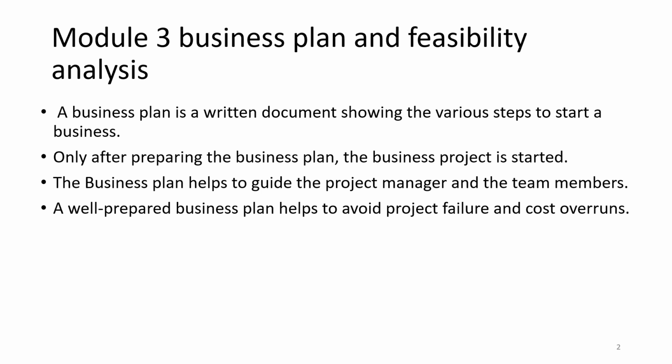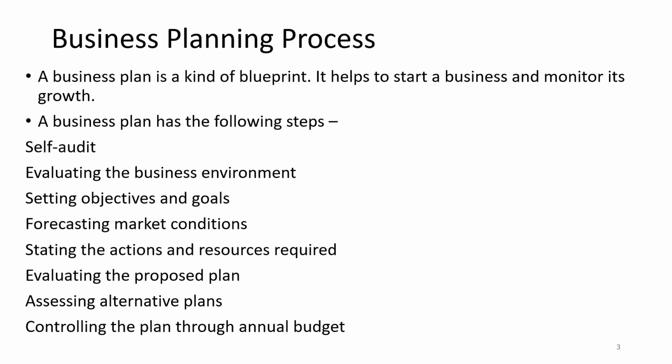It should be well prepared so that he can avoid any kind of failures which can happen in his project, and he can also avoid any cost overruns. Cost overruns means cost going up, the expenses going higher, increasing. So he can avoid these two things, failure and cost overruns, by paying attention and preparing the business plan carefully.